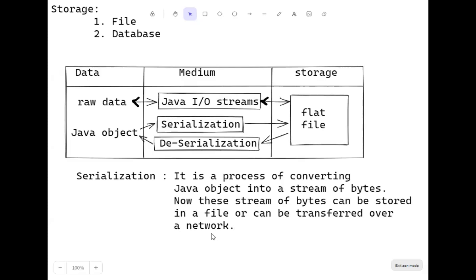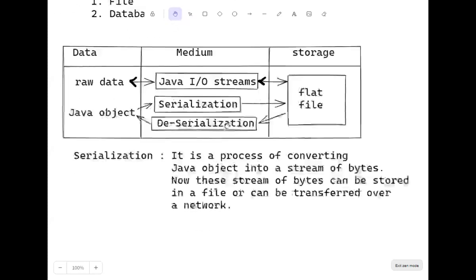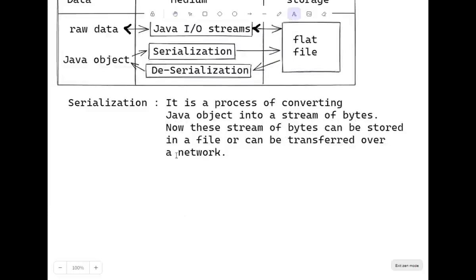If I want to send an object from client JVM to server JVM, then that object must be a serialized object only. That is called serialization. What's the next one? Deserialization.